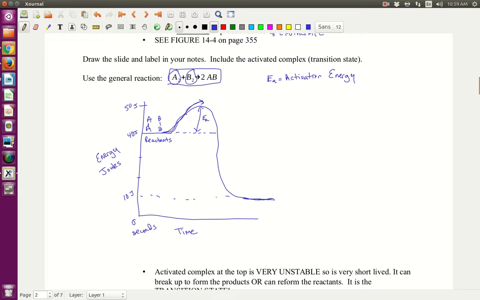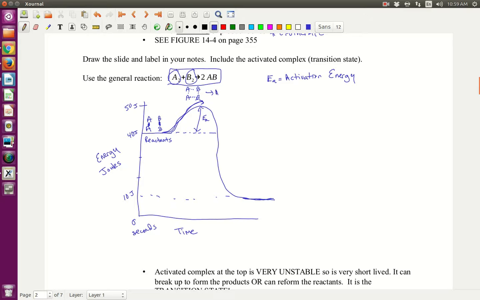All right, so that I push it up the hill, and when I get to the top, I make something called the activated complex. And the activated complex is going to look like this. We're going to have A, and we're going to have the B, and the A and the B, just like down here. But instead of having these solid lines bonding the A's to the B's, we're going to cause dotted lines to happen. And the dotted lines are going to happen between all of them. Now that's difficult to see. It's A with dotted lines between A with dotted lines between B with dotted lines between B, and dotted lines in the middle.